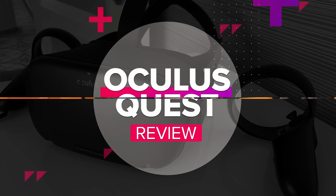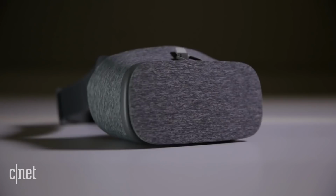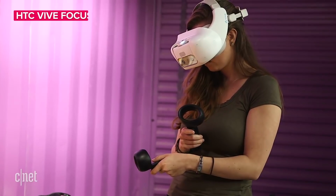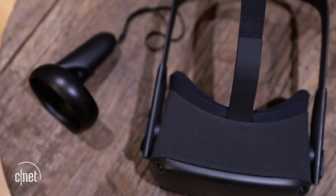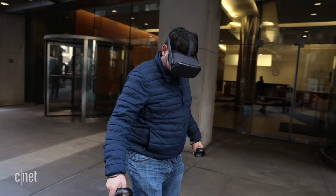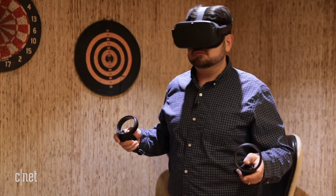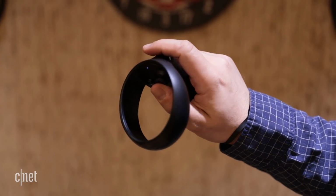There has been self-contained VR before. Oculus Go last year, or Samsung Gear VR and Google Daydream, let you move your head, but you couldn't walk. Google's standalone Mirage Solo and HTC Vive Focus allowed some more freedom of movement. But the Quest is the best yet. Tracking is all in the headset, and you could theoretically walk anywhere, provided you don't hit a wall or a chair. Drawing room boundaries is critical, because it feels really real, and the controllers, with the same vibrations and touch controls, offer the same freedom.